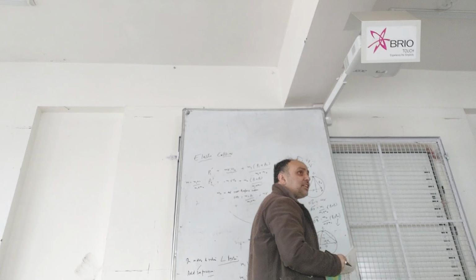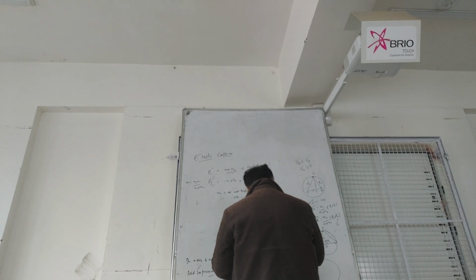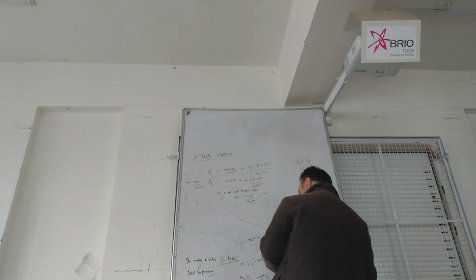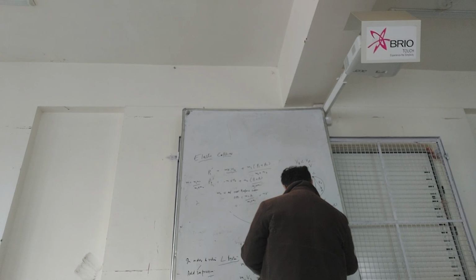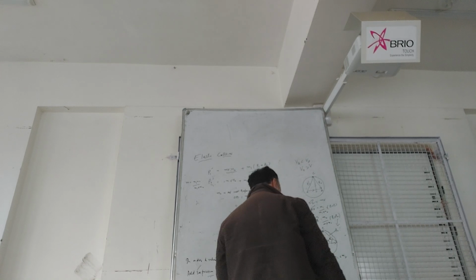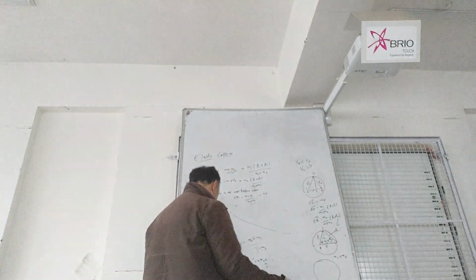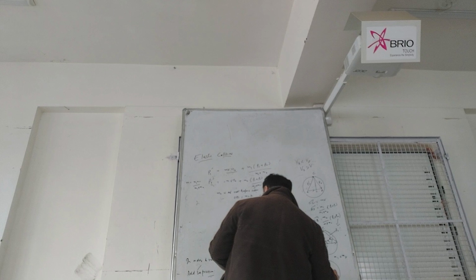So here you have two cases: m1 is greater than m2, and m2 is greater than m1. So in the first case, m1 is greater than m2, so this is angle θ1. This angle is chi. This is θ2, and this is P2. And you can write it like this. We are not doing anything special, we are basically sketching the collision processes pictorially here.